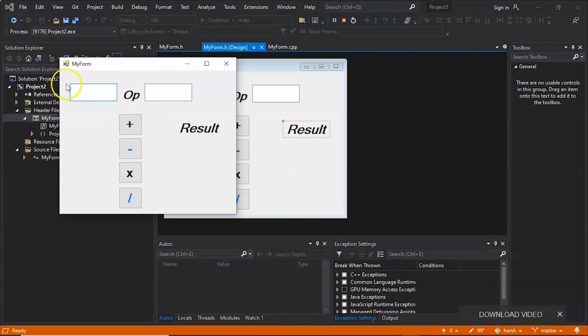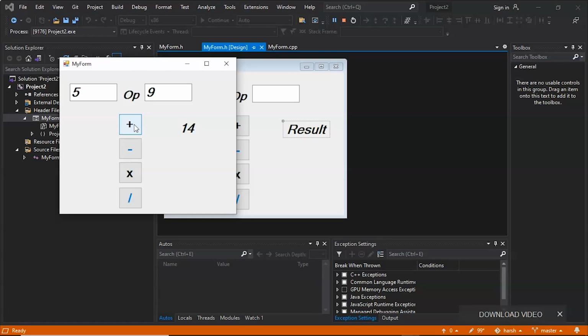Here it is, my form. So let's try to add, let's say, 5 plus 9, and we'll click on this add button. 14, and we know that 5 plus 9 equals 14, so it is working fine, we can see.